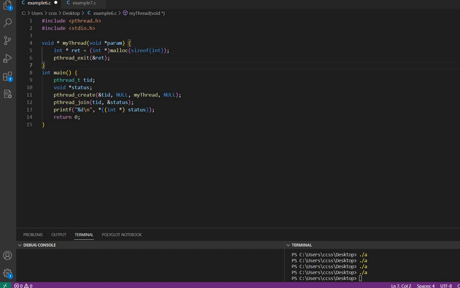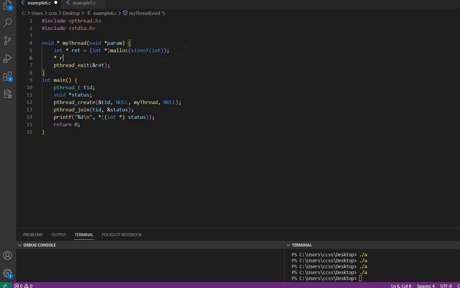Okay, and now I want the value stored in this ret to be 42, and I'm gonna send this pointer as a pointer.